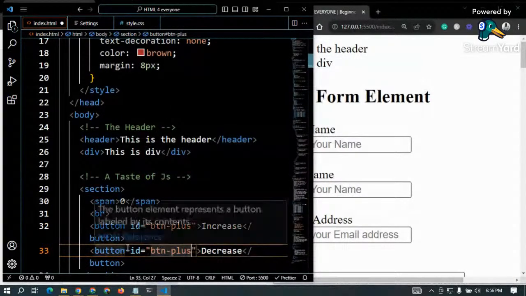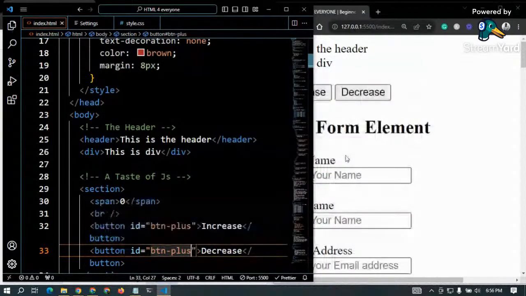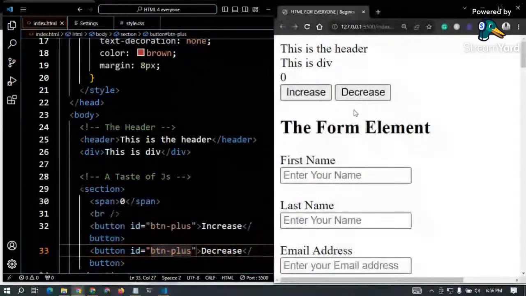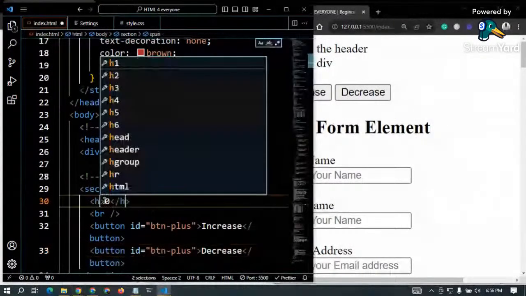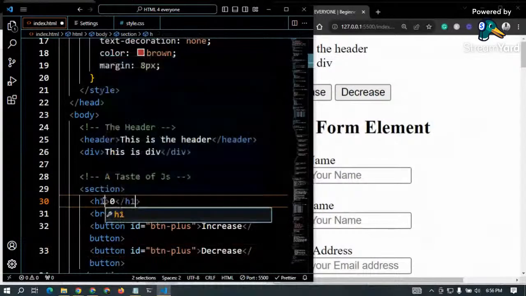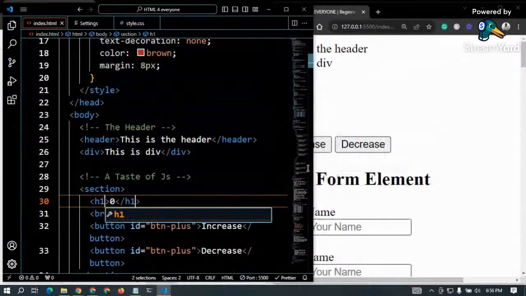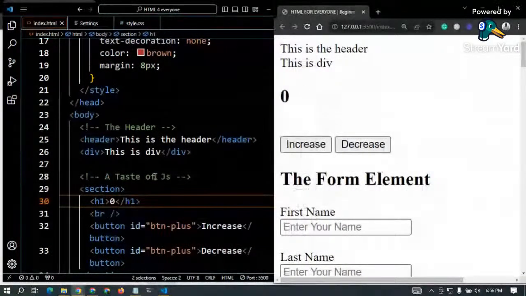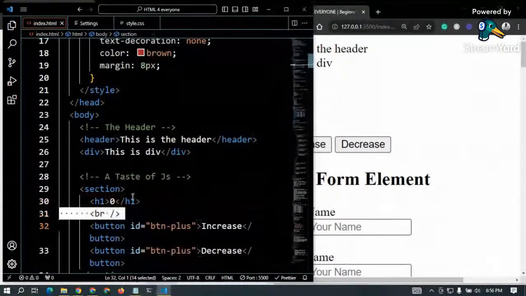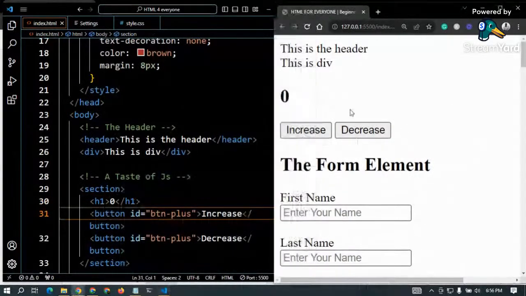Okay. If I save this, you can see this is the span element over here. Or should I use H1? H1. If I save this, you can see that it is bigger now. I don't think I need this one anymore. Okay, so this is the digit, then this is the increase and the decrease button.